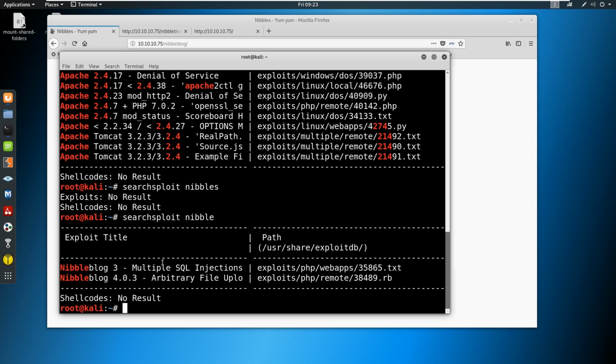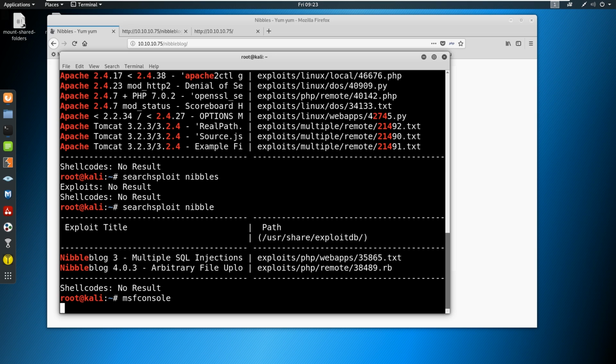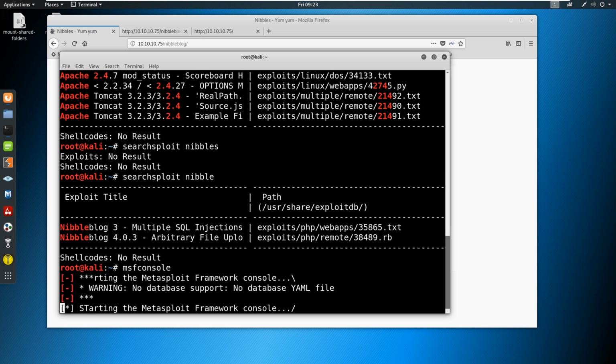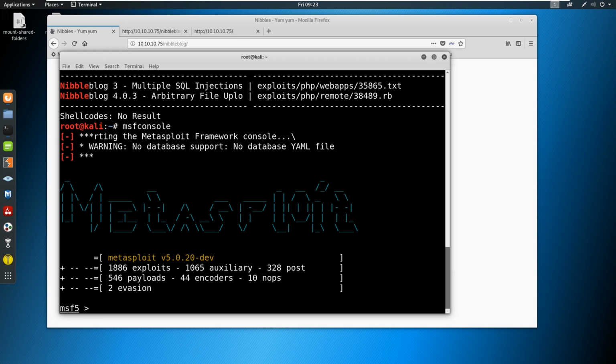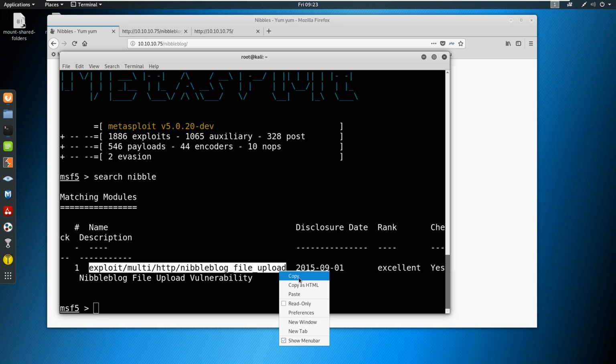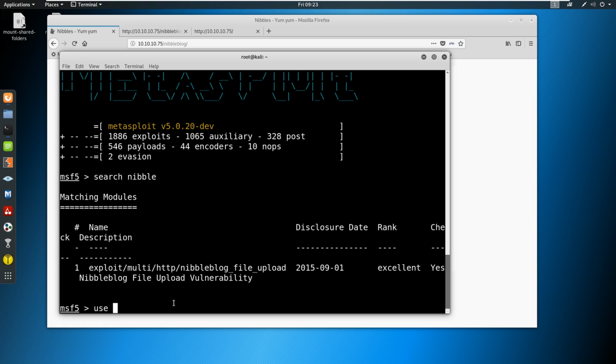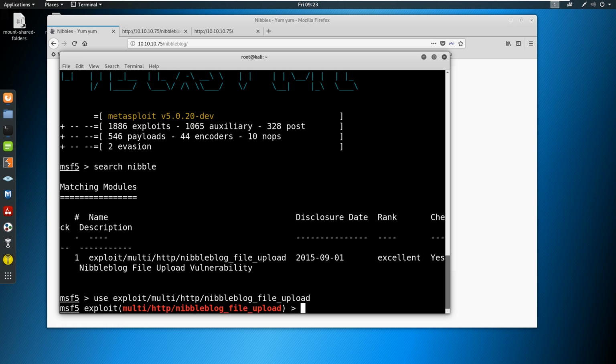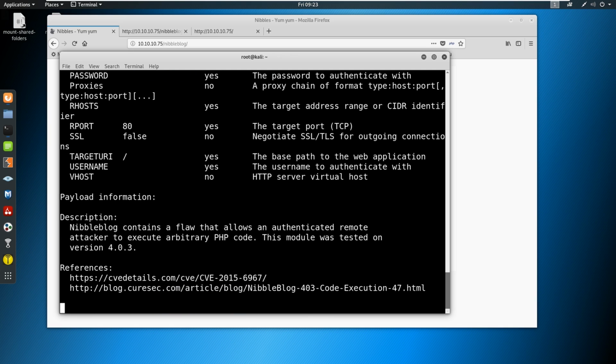Now, we don't know what either of these do, but the one I would be eager to look at is this 4.0.3. So in order to do that, I'm just going to boot up Metasploit really quick, and we can actually load up that module and see a little bit more information. We could also go out to the web and look at the file, and we could probably read the Ruby file and pull the information down, but just in a clear-cut way, let's just search Nibble real quick, and then we'll just copy this guy here and say use, paste, and then all we have to do is type info.